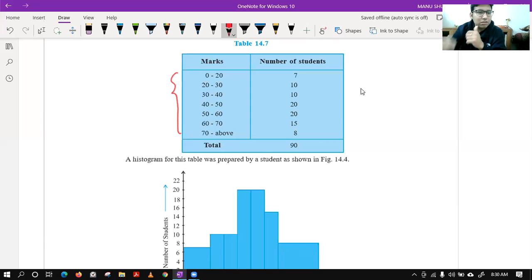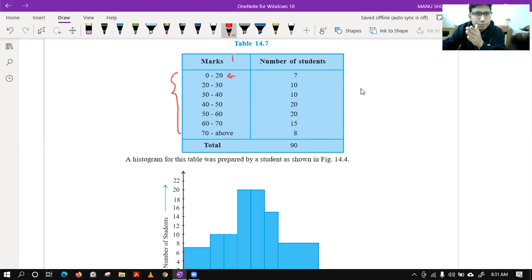Now tell me about the width. Do you find the width of all class intervals similar or different? Yes, Utkarsh, not different width. We will change the frequencies. Utkarsh, we can't change the width on our own. So this is a non-uniform width. You can see the width in this case is how much. Width is found by the formula upper limit minus lower limit.